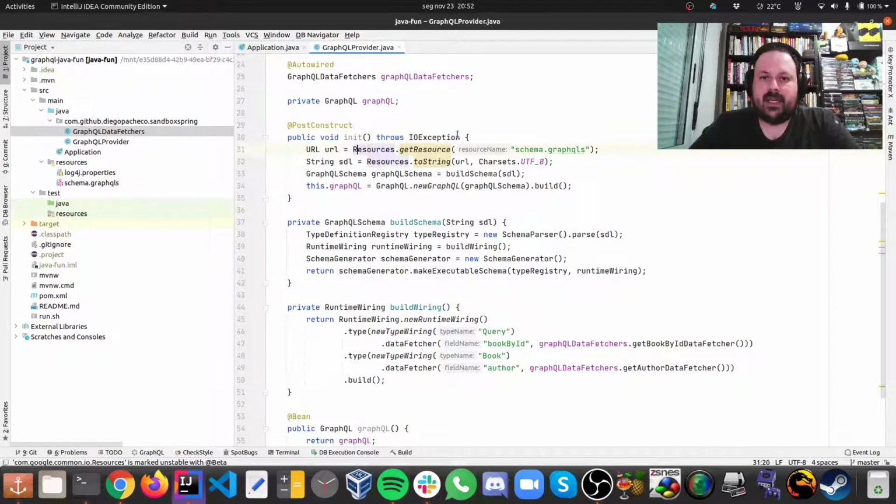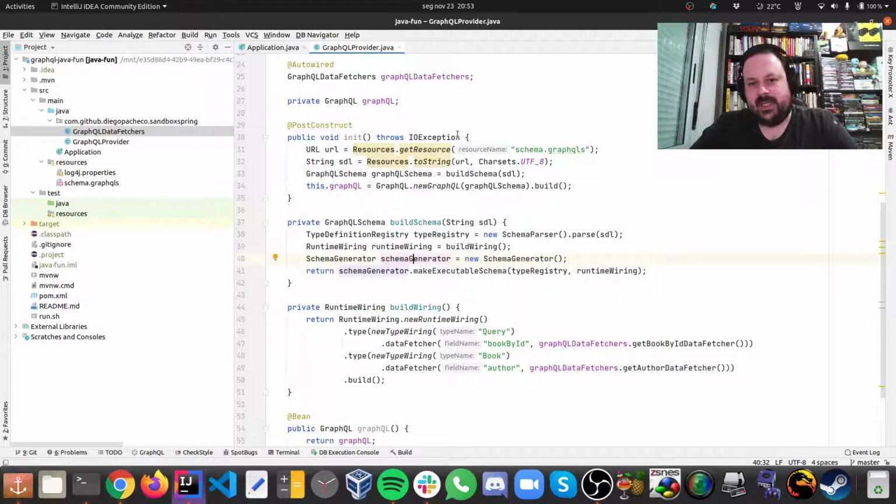Then we're gonna get our schema, and with that we can build our schema and our GraphQL engine. For the build schema, we need to create a type registry, and that's done by parsing the schema SDL. Then we need to have a runtime wiring.